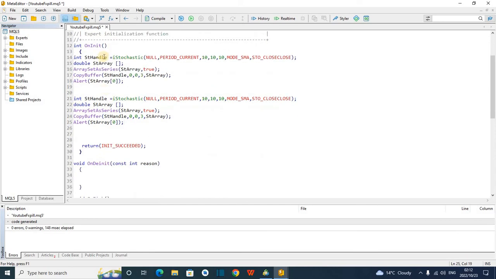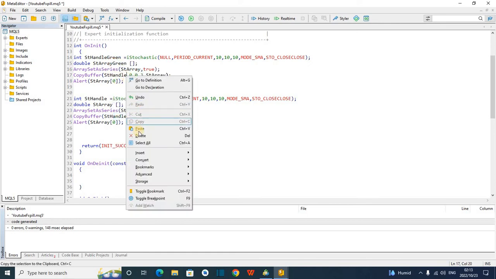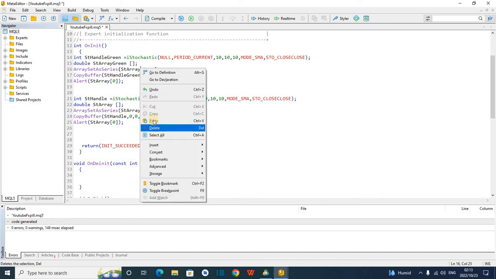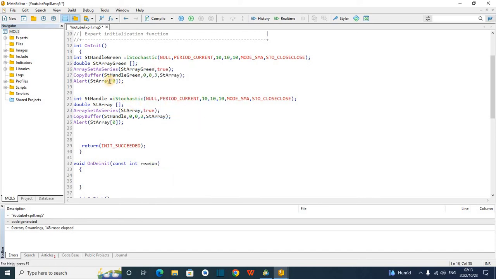I'll say this handle is for green, so I'll actually say handle green, and put green everywhere, everything that has to do with the green line, so that I don't forget what I did. Now we are going to deal with the red line. So you can copy this and name it red line so that we know it has to do with the red line.